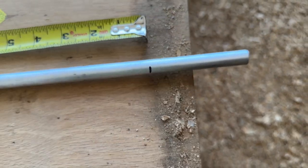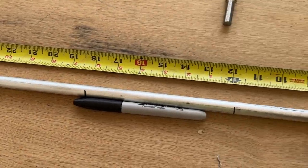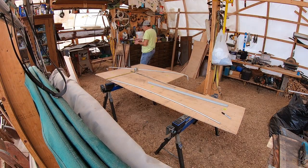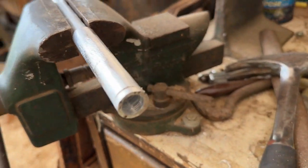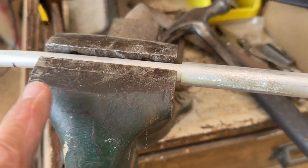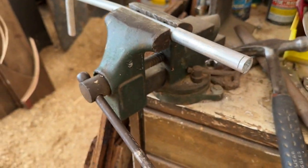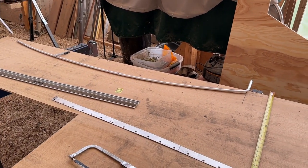The sharp bend is here at 3 1/4 inches, and then every 6 inches we have a little tiny bend that eventually makes the arc lining up with that arc there on the board. This joint here is a little tighter than maybe it should be, and when I pounded this piece onto the rod, so this is rod and this is tubing, I mushroomed this just a tiny bit right here. So I'm gonna cut a little bit off here with a hacksaw, and then we'll clean it up and add it on to that piece over there and make one, because this 6 feet isn't quite wide enough.